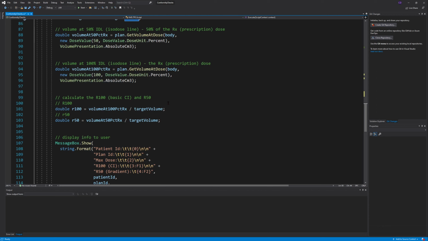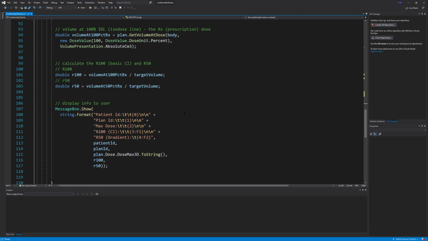So the idea is that we want a really high dose, and then we want really sharp fall off. These are some of the measurements that we calculate to evaluate plans. So the R100 is simply the volume of the 100% divided by the target volume, and then the R50 is just the volume of the 50% divided by the target volume.